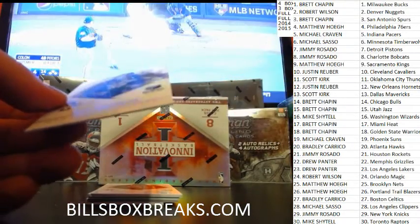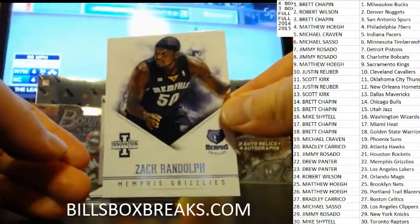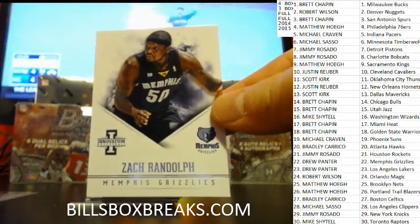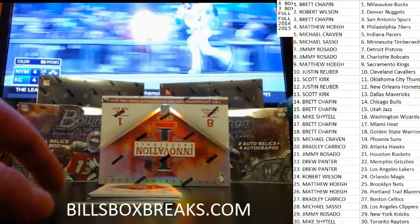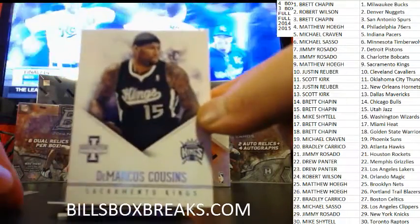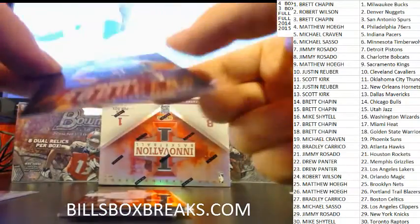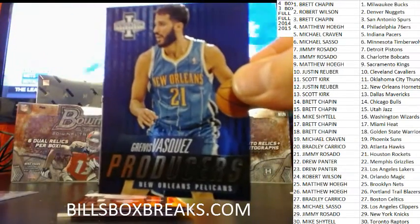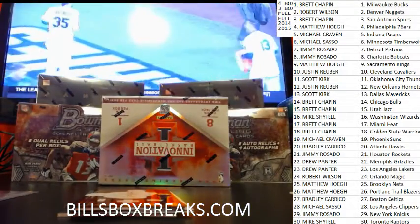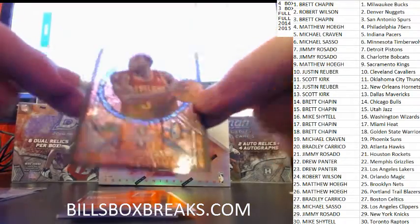It's an ode to Kobe, so many years in the league, or so many years of Panini. It's like a tribute to Kobe for that year. Anything in 12-13 has those special Kobe packs. Zach Randolph. DeMarcus Cousins. First hit, our first insert that is Vasquez for the Pelicans. The ode to Kobe. Next one, nice one.